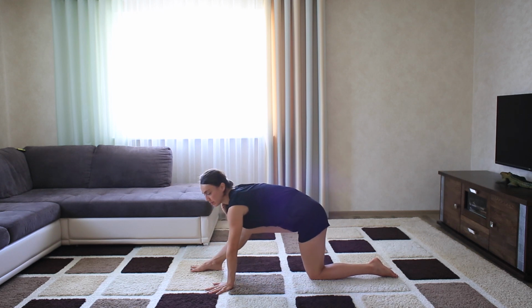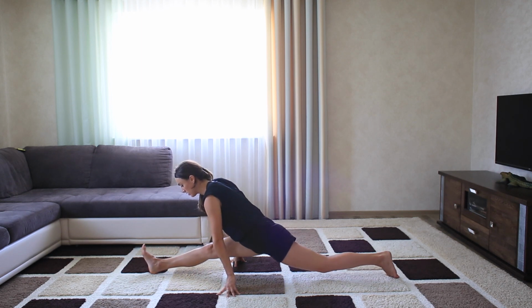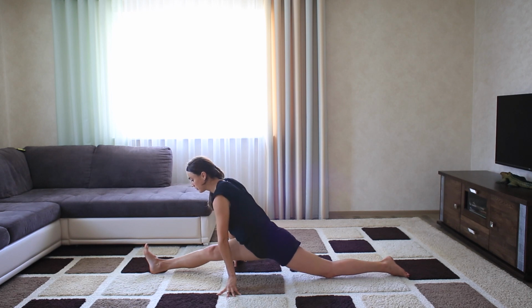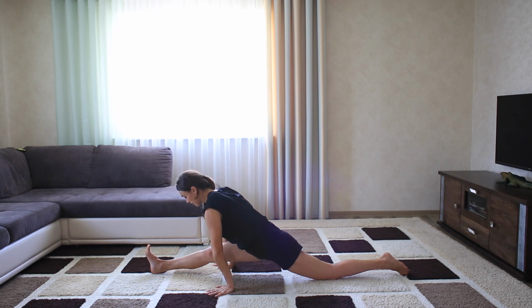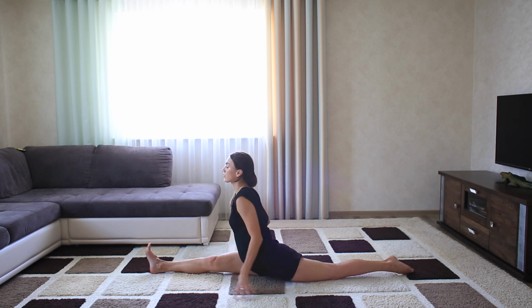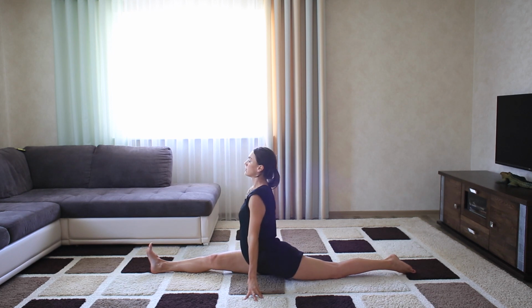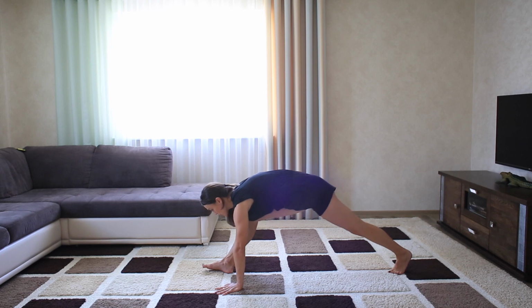Now transition to your front split, walking your right foot forward. Sending your left foot back slowly, very, very slowly, observing how the stretch feels today. Lowering as low as you can. And then when you're ready, slowly lift the hips up and transition to your low lunge.